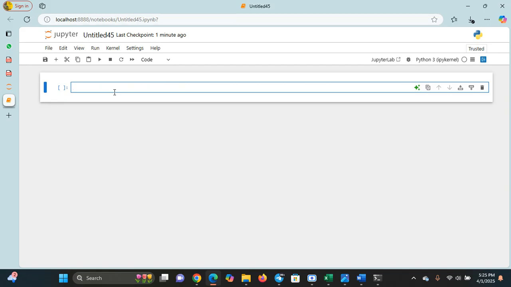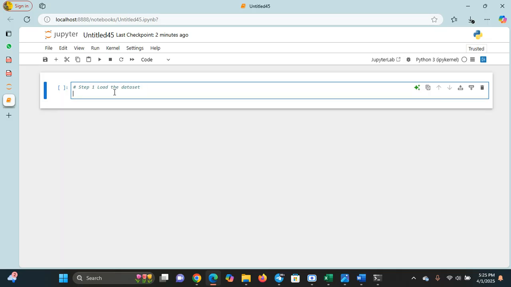Let me just write it step by step so that you're able to understand what I'm doing. So now, step one, load the data set. And under the loading of the data set will come the explanation.